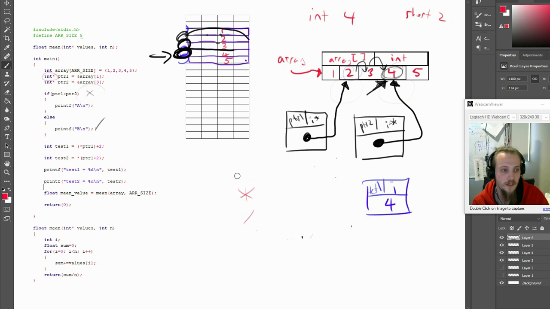You'll get an error, but you can do plus and minus. You just got to remember that the pointer should be pointing to an array. You don't want to go past the array, and we'll talk about that. And you don't want to go before the array either, because if you dereference something outside of your array, then your program might crash.